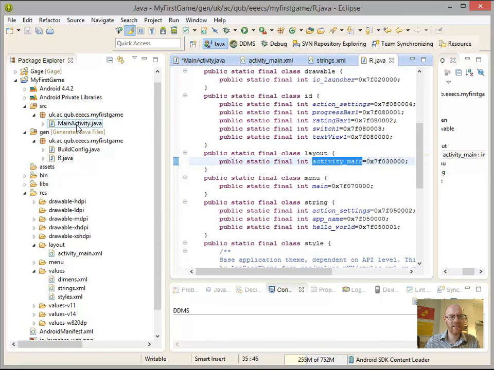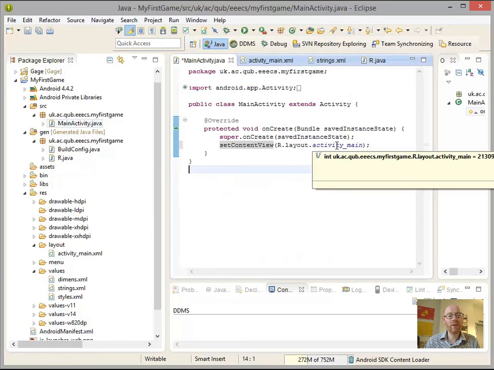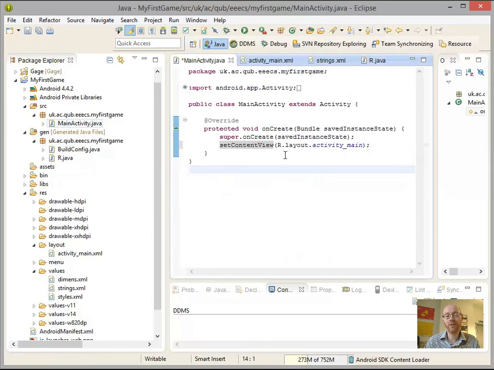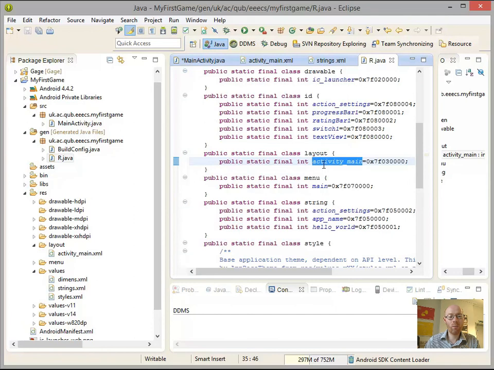So what is this doing? When I run it, I am basically saying set the content view to whatever meaningless number ActivityMean refers to. And this is an important aspect: down here we have our ActivityMean, and this is the thing that I want to be able to invoke within the code. Anytime I create a new activity, my auto-generated files are updated with a number that uniquely identifies that activity. And I can use those numbers to refer to those chunks of XML over here.